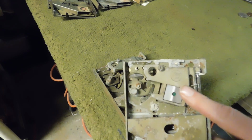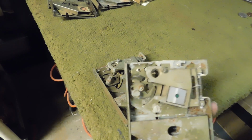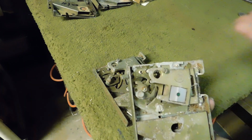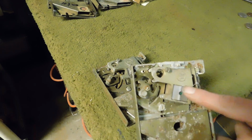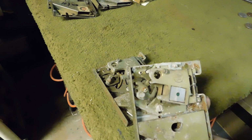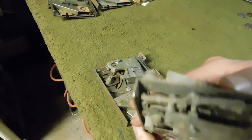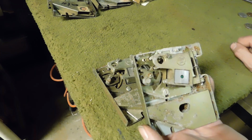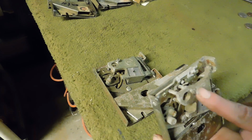What this adjustment right here is for is the thickness of your coin. Because again, you may have a token that's the same diameter as a quarter, but it could be thicker than a quarter. So you can adjust these settings. It could also be thinner too, by the way, so that it rejects the quarter, or at least gets stuck where they are forced to hit the reject button, okay? But allow your token to pass through. And all that is this screw right here.